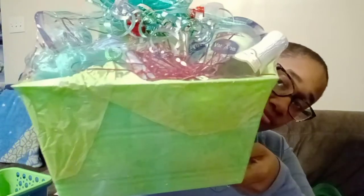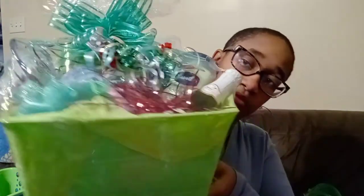And this basket right here, I'll probably sell for about $25, yeah, probably $25, more likely. And you don't use too many of your items, your products, and things like that at all.